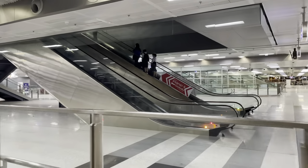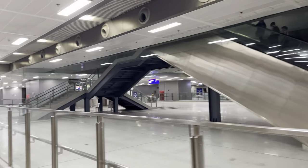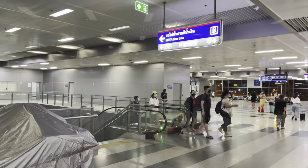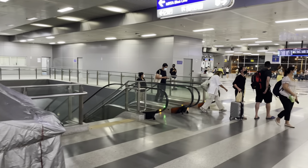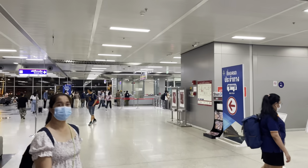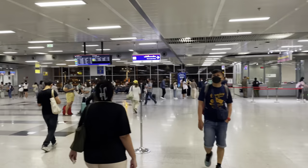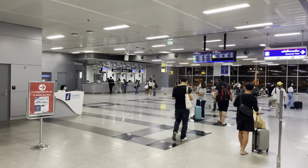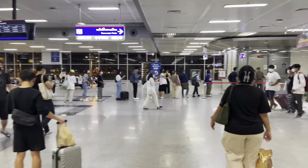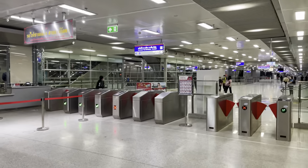And then the red line, you can see it has the red right there, goes to Talangchan, and it goes up to Rangsit. And this is where the subway, the blue line, comes in. And then right over there, there's the ticket window for the red line. And then you can buy the commuter tickets and stuff over there also. And then the bus stops and everything are to the east. You see, this is the red line that goes north to Rangsit.